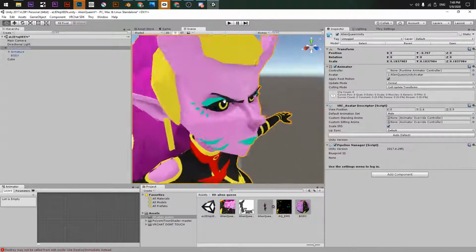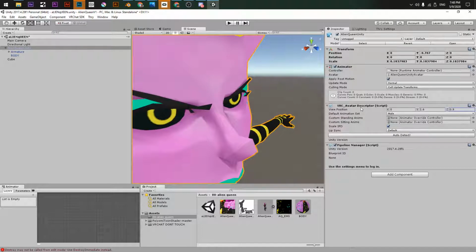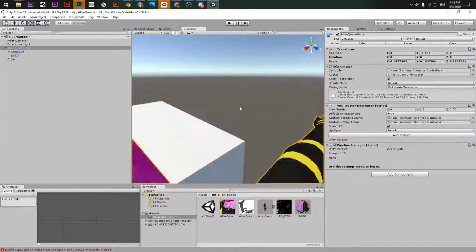If I go near, I cannot see it. It will be 0.9? No, 0.9. Yeah, in this case 0.007, it's a very good number.